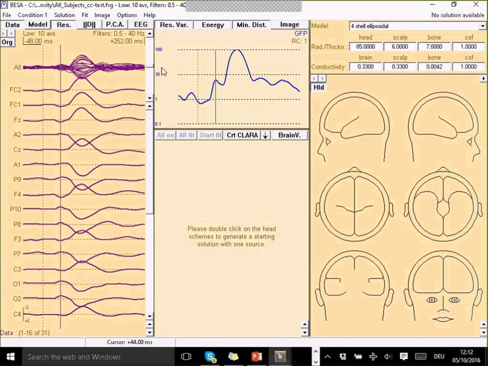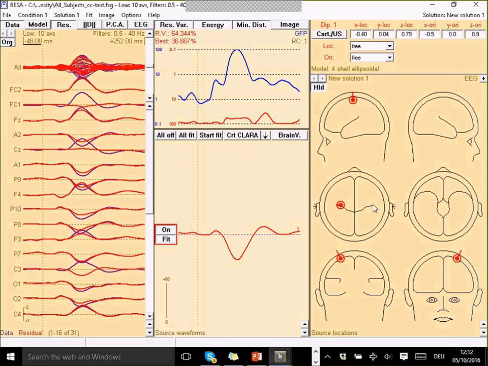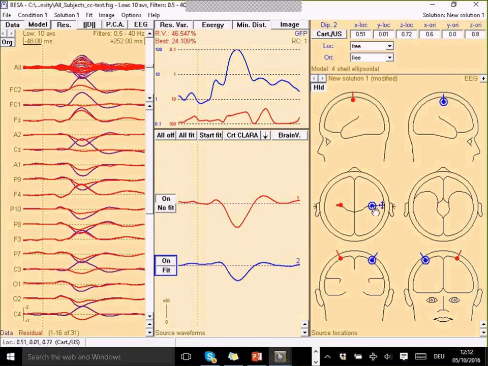But it has less than 10% of the global field power, so we will not be able to fit this. We will concentrate on the N100 at around 100 milliseconds with the largest global field power. So let's double-click twice into the head schemes to generate two dipoles. I know that I need two dipoles because it's auditory activation.